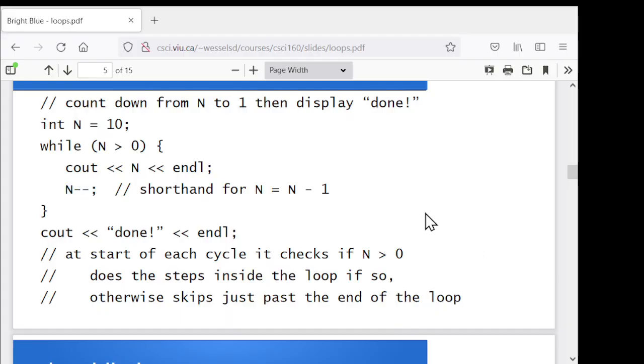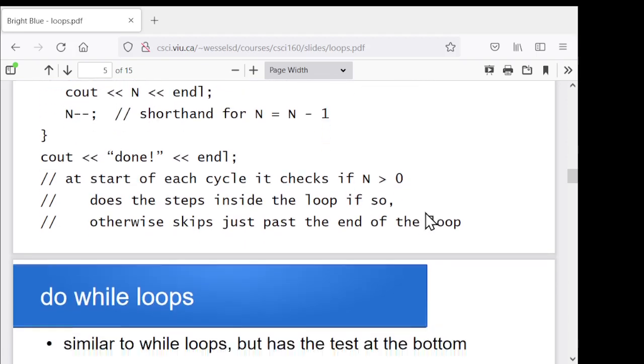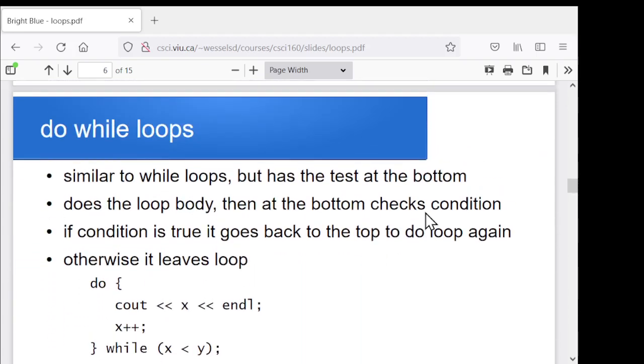So that's the while loop, our top tested loop. We've got a do while loop that's a similar idea but bottom tested. So the syntax looks a little bit different because we're going to have to kind of wrap the top and the bottom here. But it's going to go through, do the body of the loop, and then when it hits the bottom, it's going to look at some condition. If the condition is true, then we'll go back and do the whole loop again. And if the condition's false, we'll drop out.